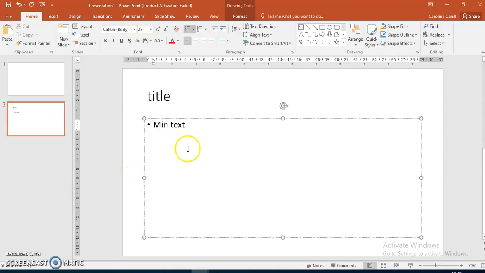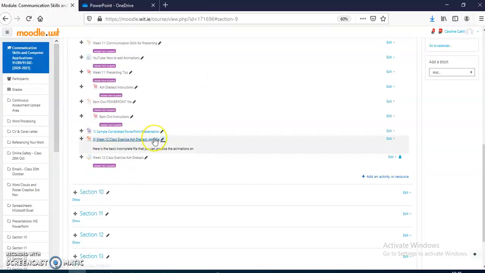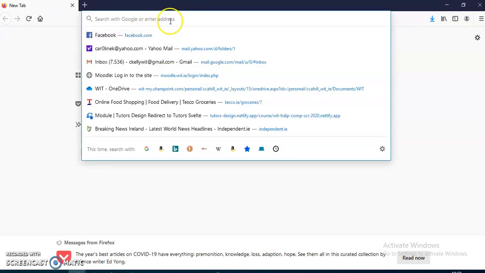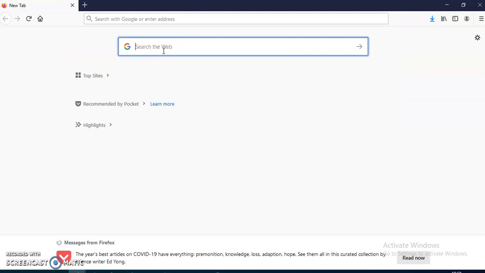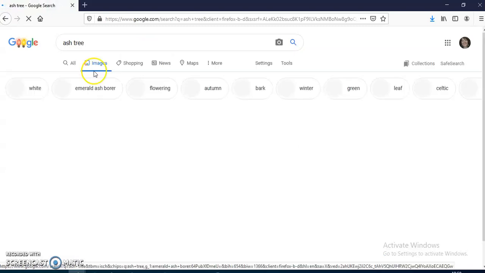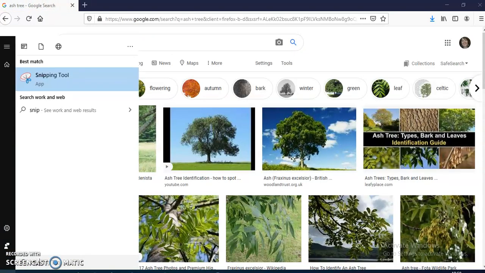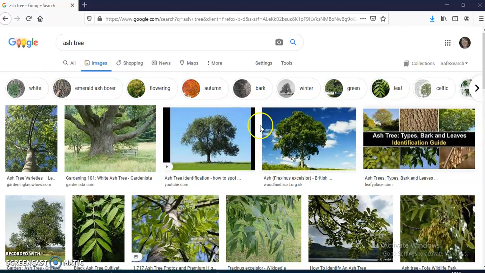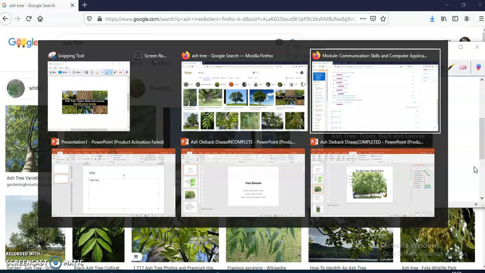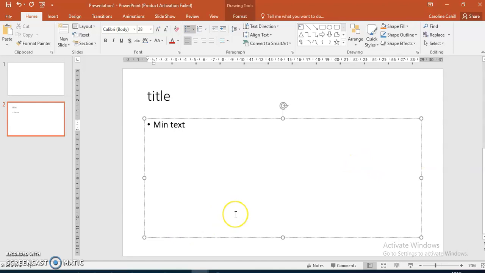If you want then to put an image onto this, I'll just open a new window. So in here, if I put in an ash tree and I go into images, I can use my snipping tool as always. You can go into your snipping tool, and I'm saying, right, well I want to put in a new snip of this ash tree, barks, leaves and guides, so whatever this image might be. For the purpose of this, I'm not too concerned about your referencing. That was graded as part of your Microsoft Word research report.